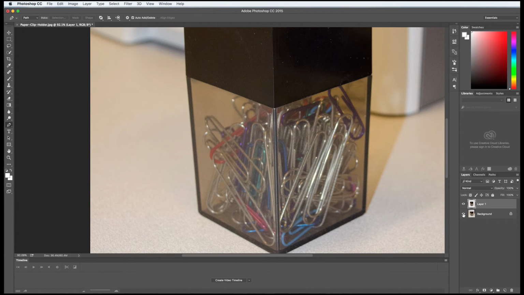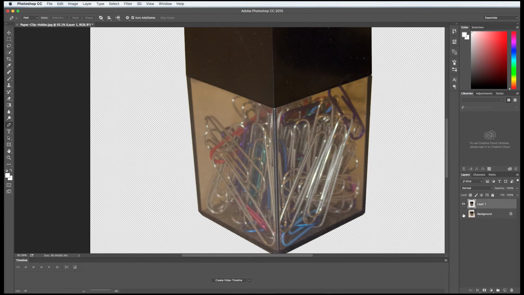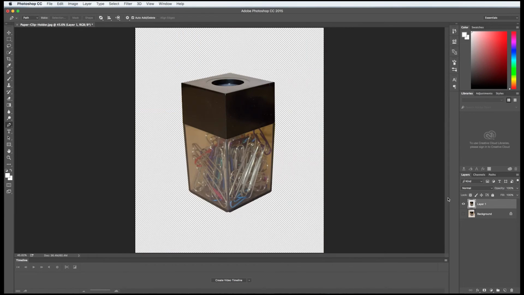And now if I turn this background off, look what I've got. I'm going to do Command 0 to fill the screen up there. So there we have it, and there's no background at all behind this. Now if I want to throw this one away, I can just drag it down here to the trash, or I could have actually clicked on it and then hit the trash button, it would delete it.